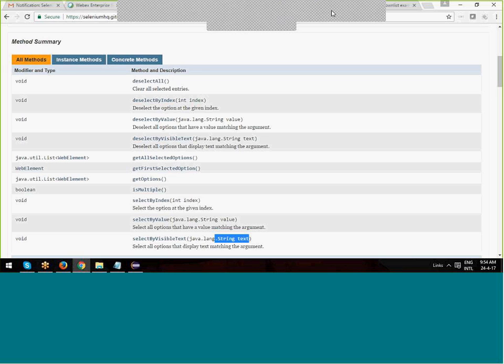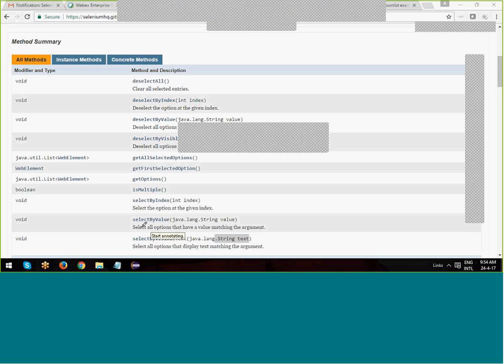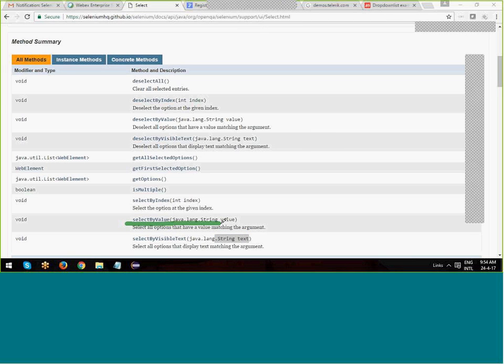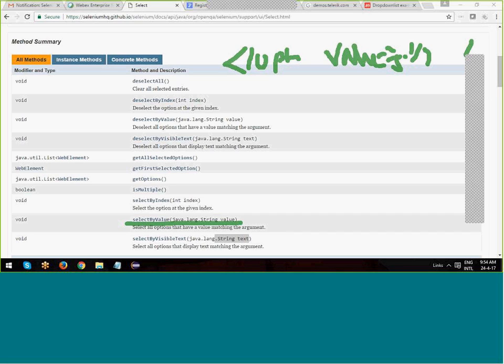Next is the method selectByValue. What is the value? Option is a tag, and the option tag has the attribute value. The starting option tag has a value, and the visible text is in between and the end tag.